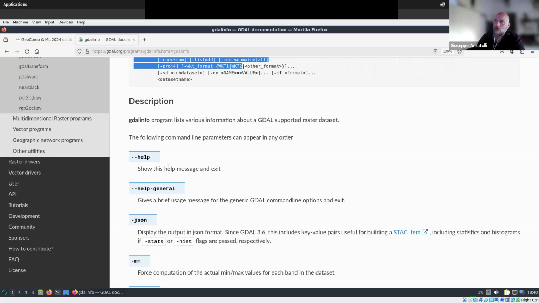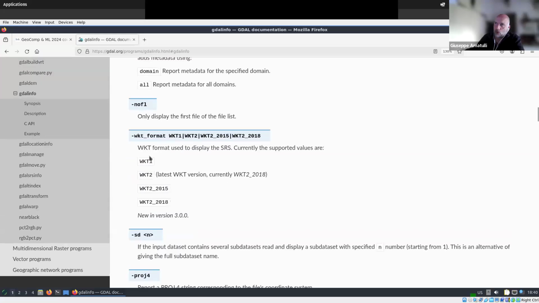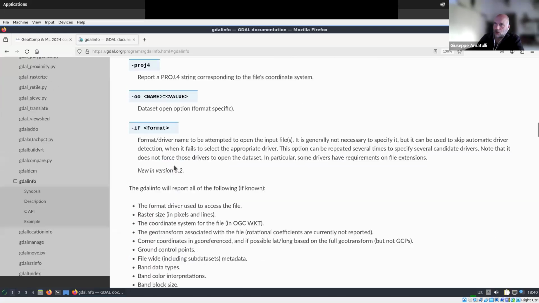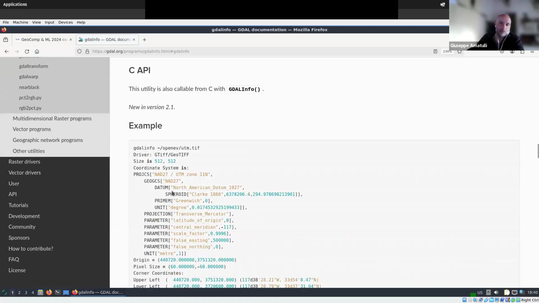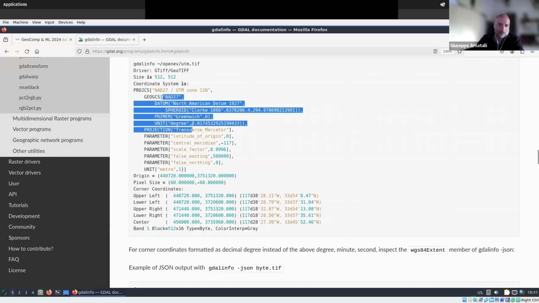Even if you scroll down after all the different options, you can see that there are some examples. Now they are getting more and more examples; at the beginning they were not, so it was quite hard. For example, if you run gdalinfo on any file, you get immediately the metadata of the file.